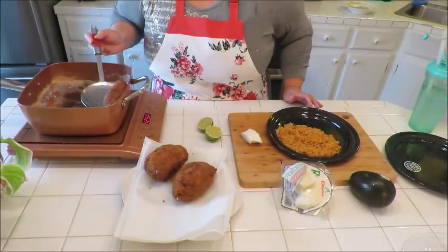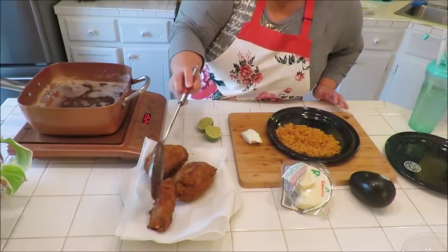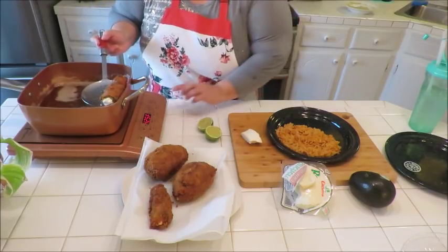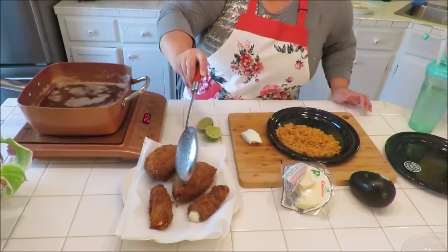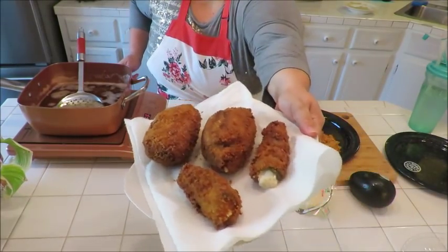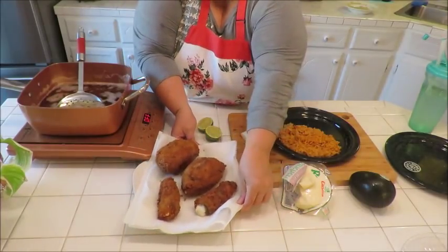All right, my jalapenos have been in there frying for a good time now, and they're nice and golden brown. So I'm going to go ahead and pull those out and turn that off, right onto this napkin so they can drain. And this is what everything looks like, all nice and fried up. So now we want to go ahead and serve these up.